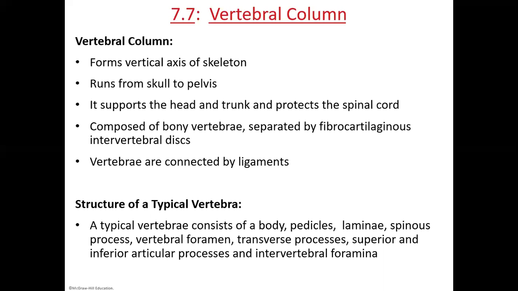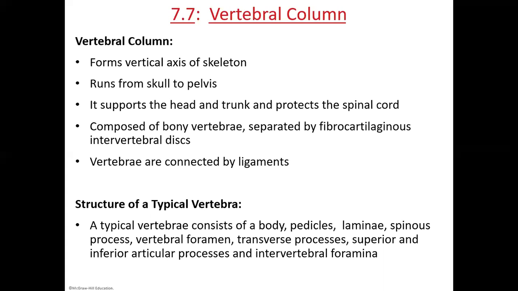So in addition to those two, the vertebrae themselves are connected to one another through ligaments. They run up and down the spine. That helps the vertebrae to articulate with one another, and that gives you the ability to move your spine. You can stretch up or kind of scrunch down or twist or bend from side to side.